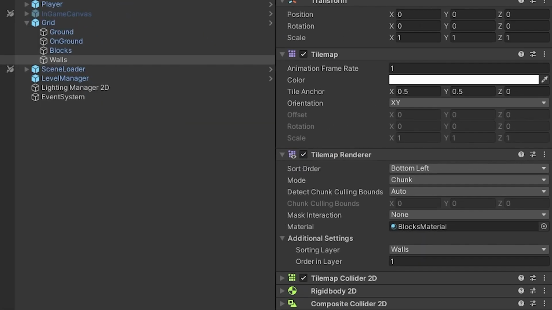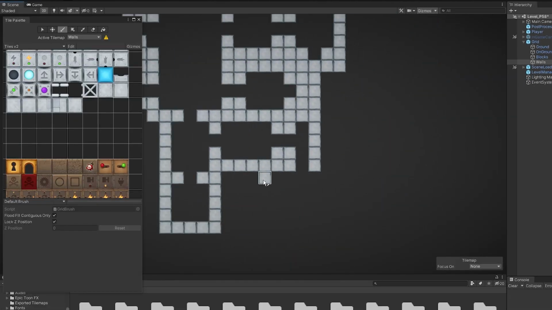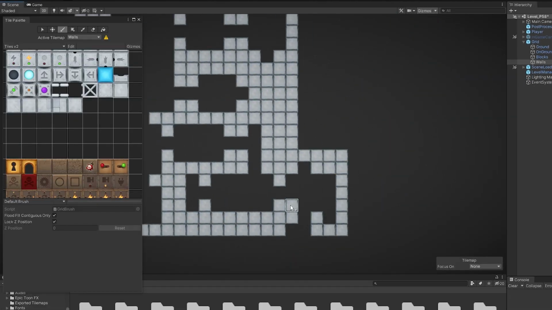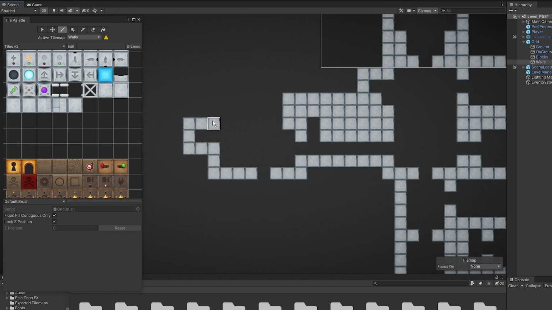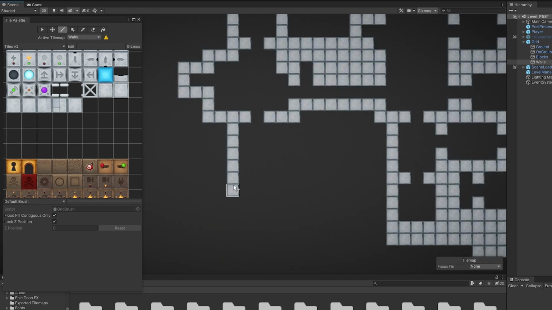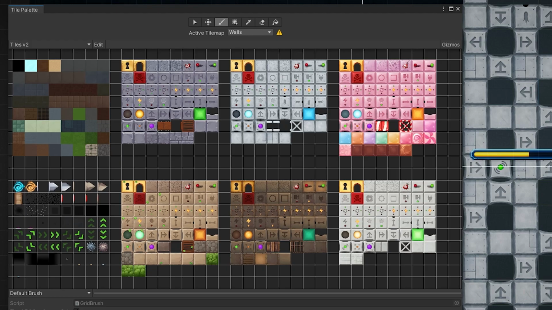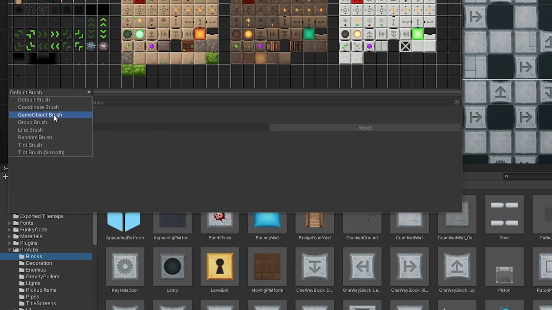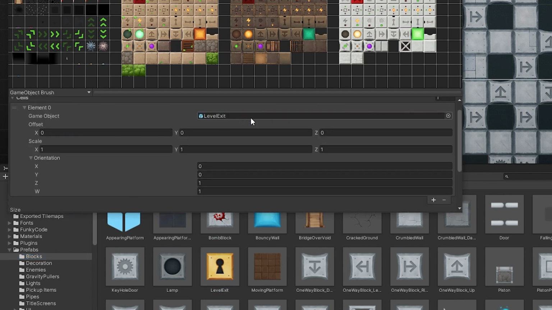I use Unity tile maps to build the walls, ground, and all the interactive game objects, which all have different layers and sort order. At this point, there's no magic trick up my sleeve. I need to manually draw what I have on paper. I use standard Unity tile palette for painting the walls and ground. And then using Unity's preview package 2D tile map extras, I can use the same tile palette tool to paint game objects onto a tile map.